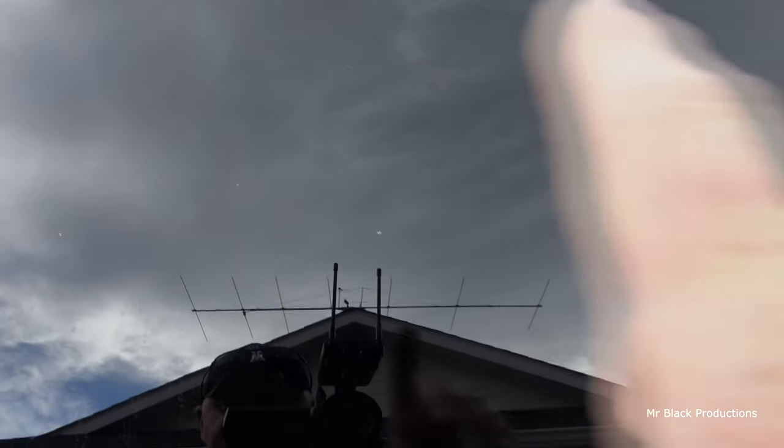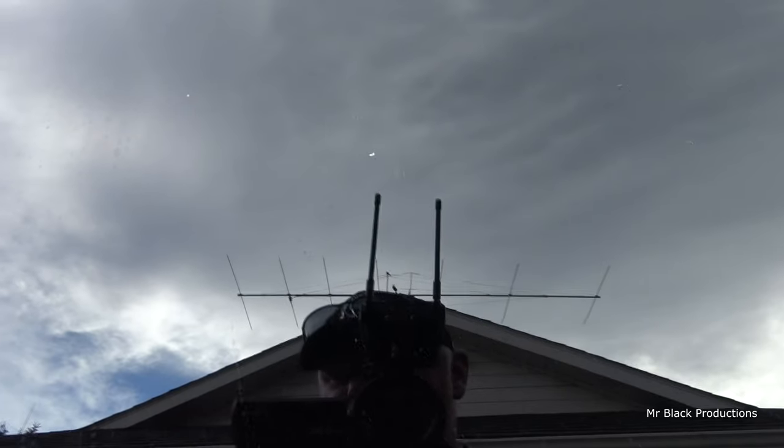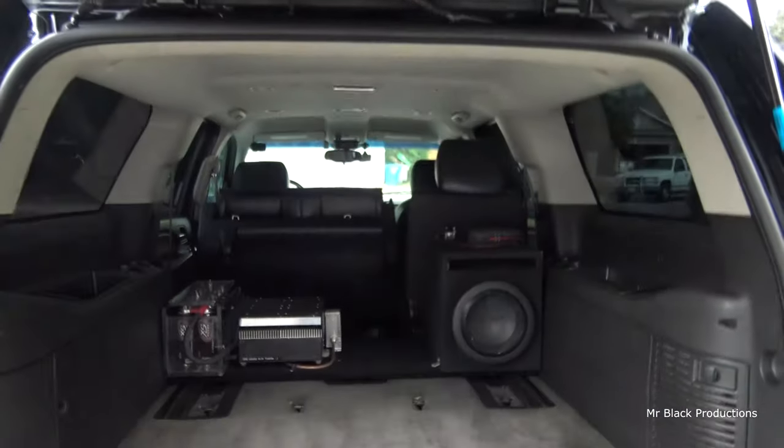Okay, let's move on. That's a cool reflection. The antenna's off the camera, but look at the beam and the reflection in the window. That's a cool picture. All right, let's go in here and let's talk for a second.